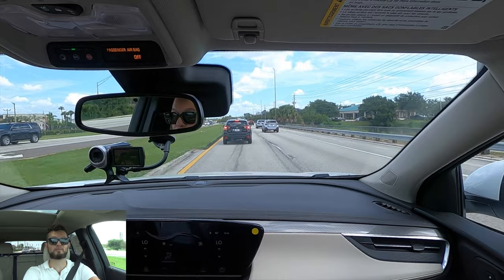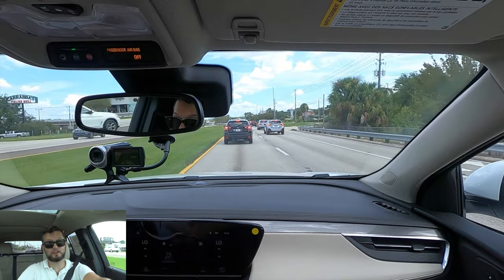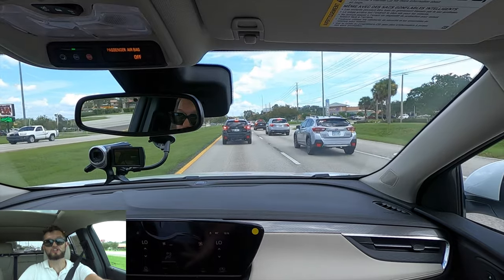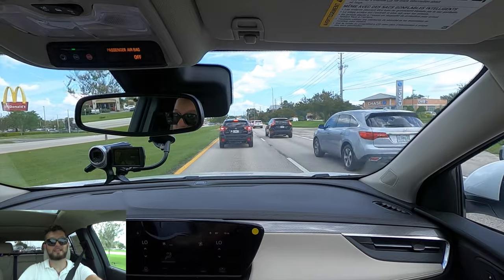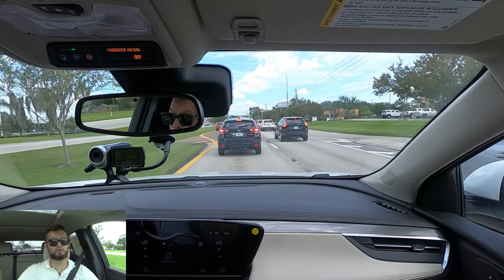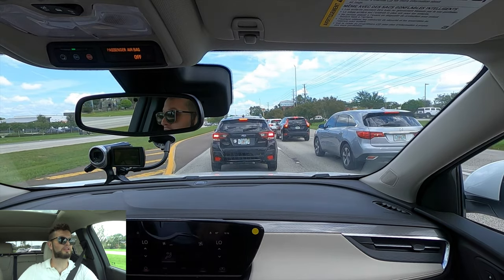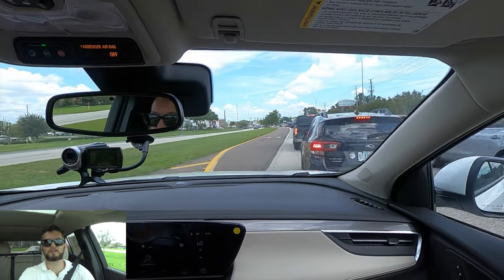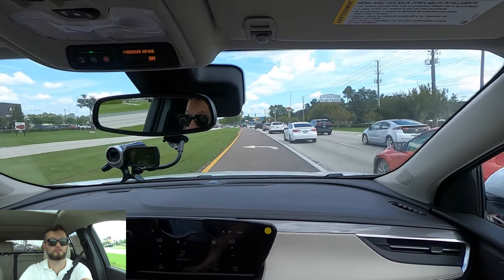I feel Buick is going on the right path but they've held back some — and I understand, because if they put everything into the Buick, why would you upgrade to the new Cadillac XT4, which has a lot of the things that are missing here. The armrest is still pushed back further than I'd like. To show tight maneuverability, you can see how easy it is to get in and out — it's not a wide or long vehicle.